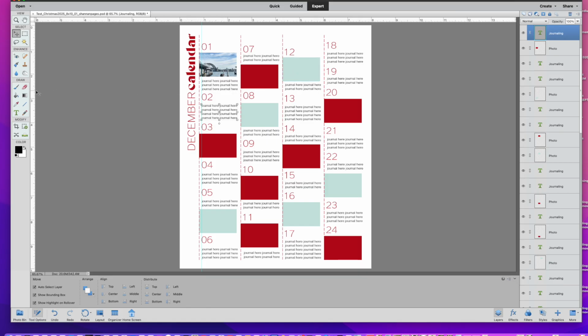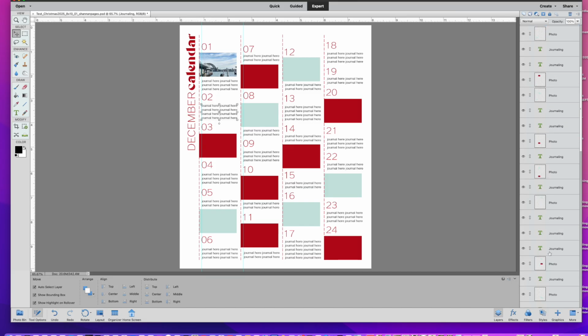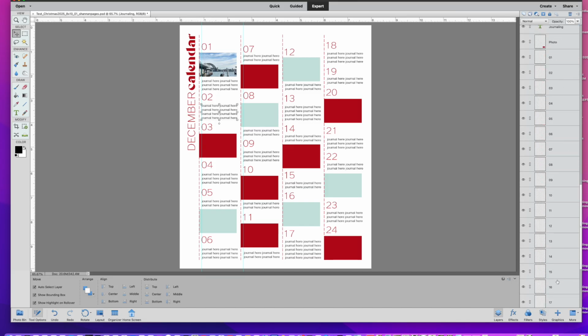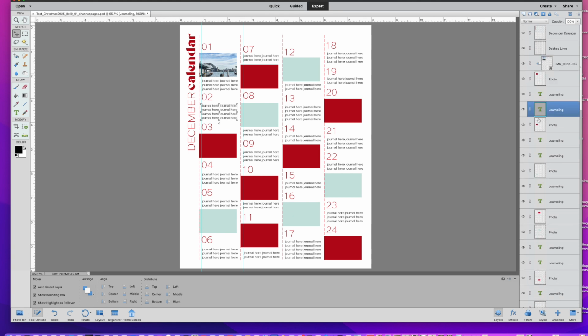So if you get your ruler and just do it next to these, that'll make sure you're lining everything up correctly. And you already know where the line for the photos is because we've got this dotted line here. By the way, the dotted line is its own thing and can be recolored and everything as well. Where have we got that? The dashed line. You can turn that off if you wanted to, or you could recolor that as well. So that's just one piece. So now we've got that there.